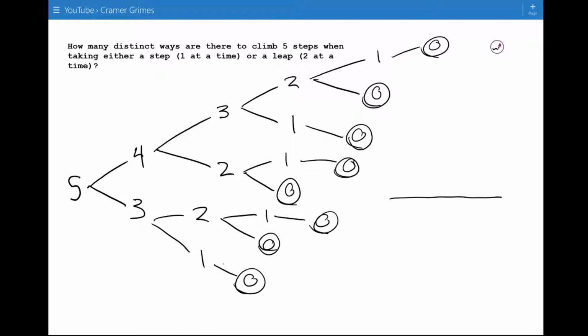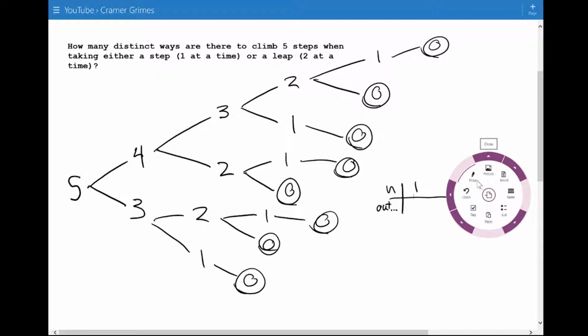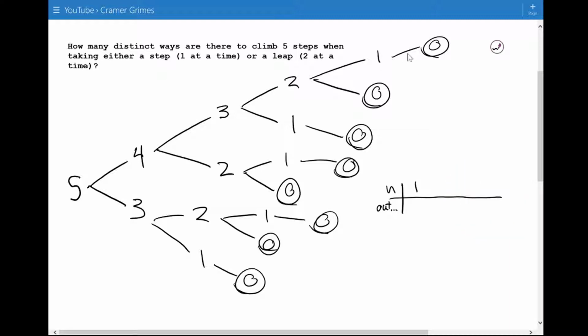So just do a simple chart here. On the top, we'll have the number of steps, and then here we'll have outcomes, okay? So first we could just do if we have 1 step, and we can see that all over the place. We have 1 here, and that just gave us 1 outcome. Here, that just gave us 1 outcome, 1, 1, 1. So that just gives us 1 outcome.